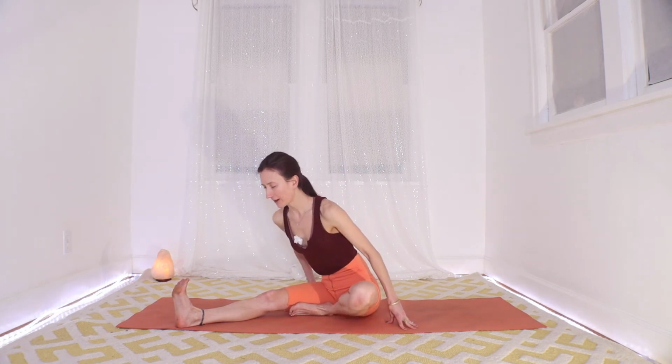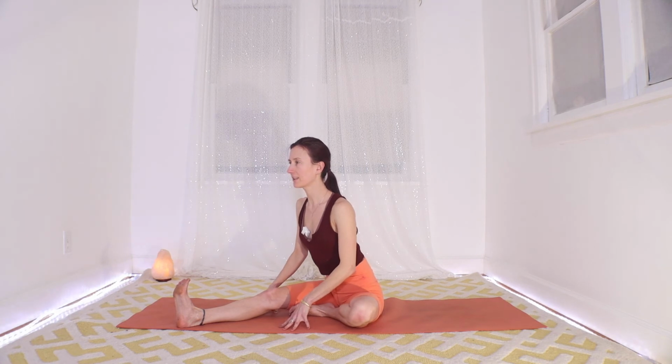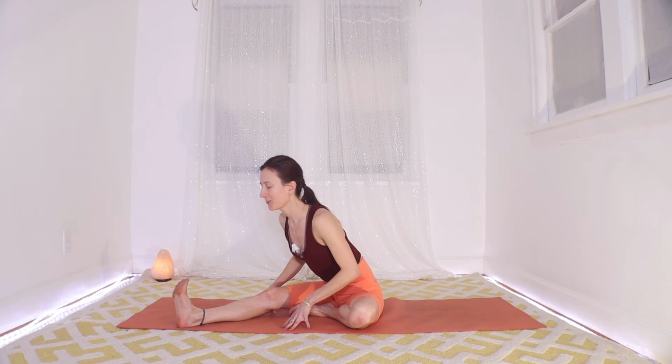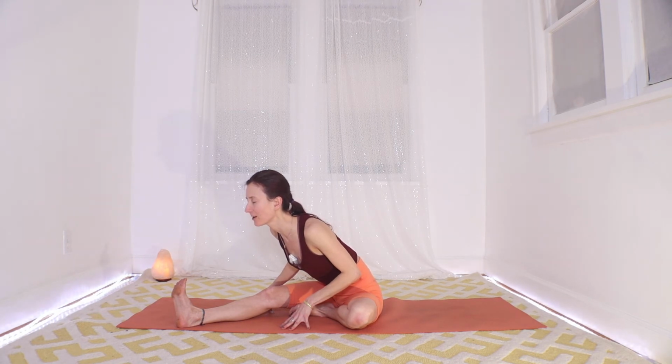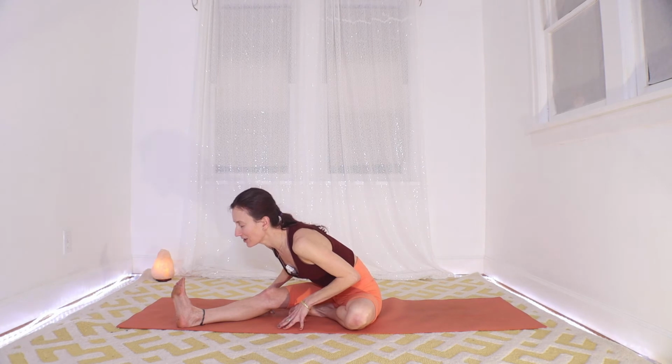If everything's going great here, take your fingers out in front of your hips and start to lengthen your heart out in the direction of that right big toe. So we have plenty of time, so don't worry about trying to get your heart there faster. Just breathe. Close your eyes. With your inhales, think of lengthening your heart toward that right big toe. With your exhales, think of pushing both of your legs and your hips into the ground.